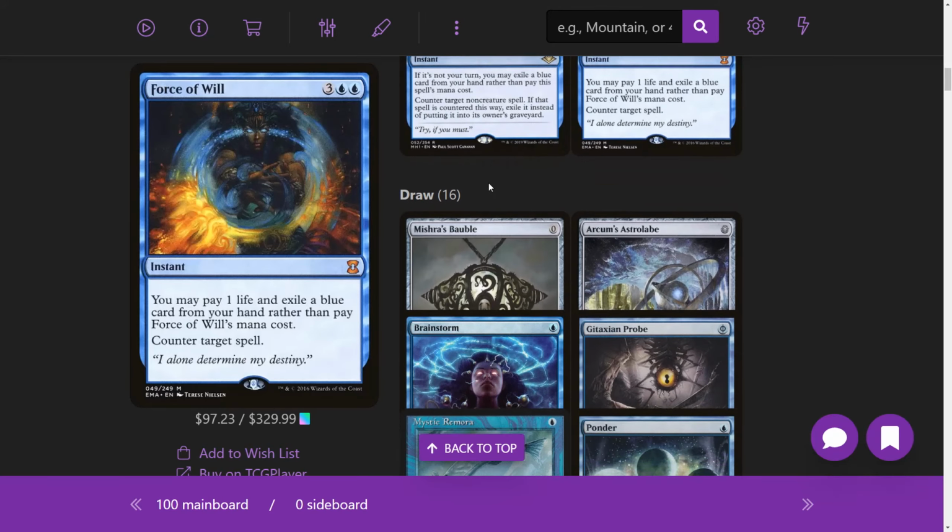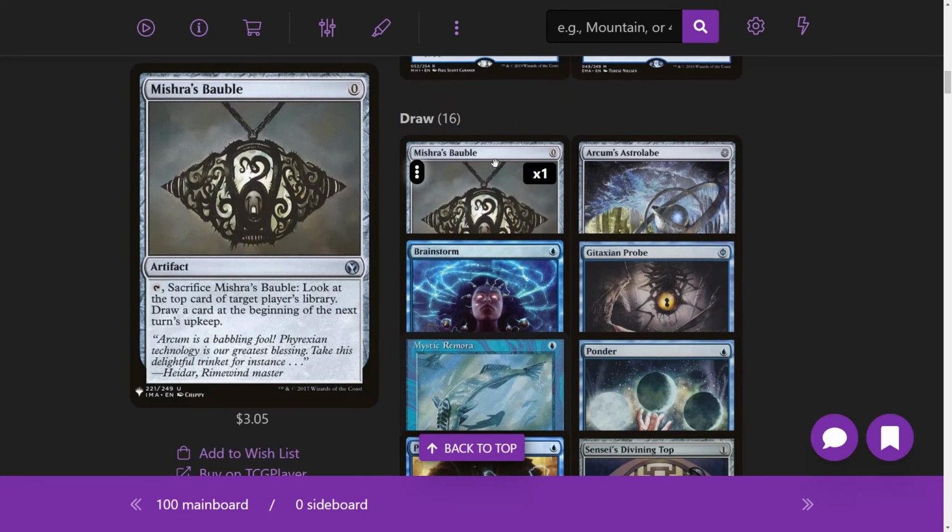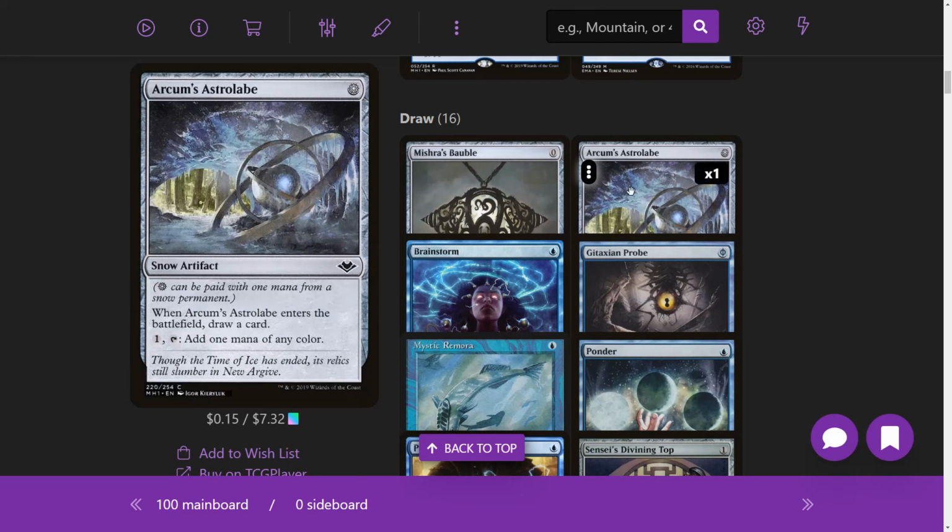And then we have some draw cards in here. We have Mishra's Bauble. We can sacrifice it, look at the top card of target player's library, and then we draw a card at the beginning of the next upkeep, but you know why this card's in here. It's a 0-mana artifact that we can also tap for mana. We have Arcum's Astrolabe, fantastic card for 1 snow mana. It enters the battlefield, we draw a card. Essentially, that's all we need it for. We can tap it to produce mana too.